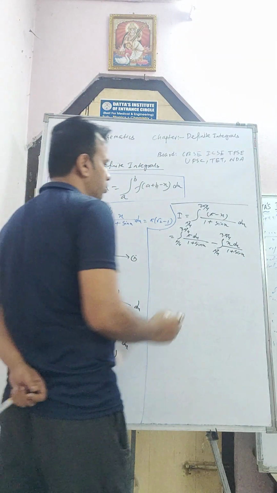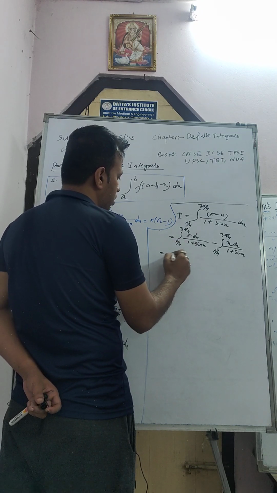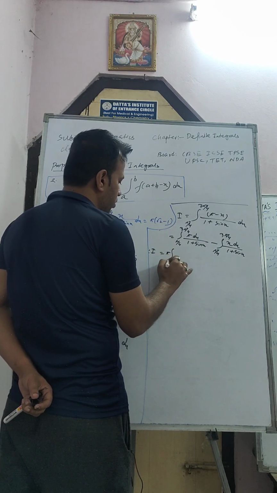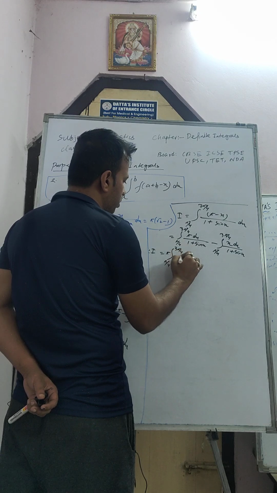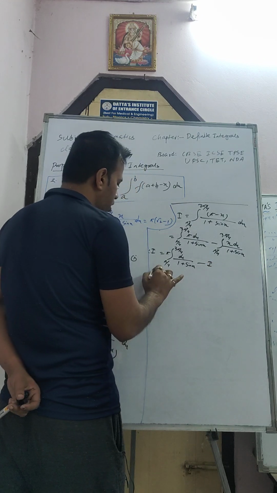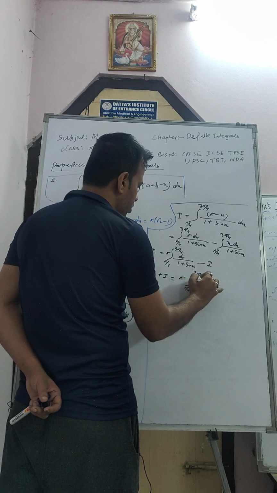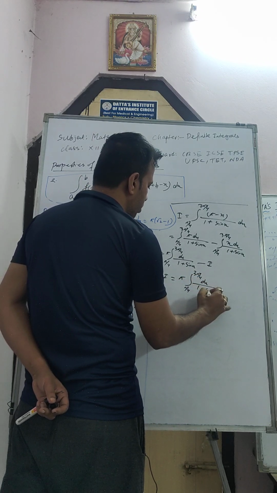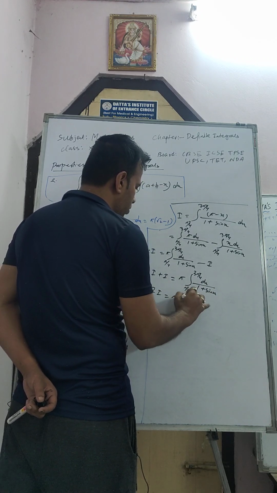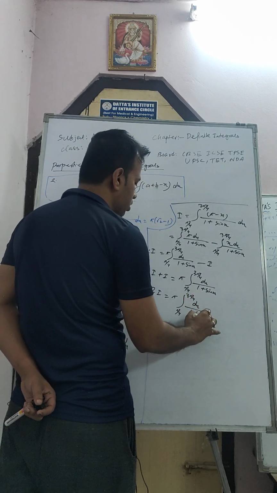Okay, now here this one is I. Pi came out here, and it will be dx by 1 plus sin x, and this one is I. So I plus I will become 2I, then pi by 4 to 3 pi by 4 of dx by 1 plus sin x. That is 2I equal to pi times the integral from pi by 4 to 3 pi by 4 of dx by 1 plus sin x.